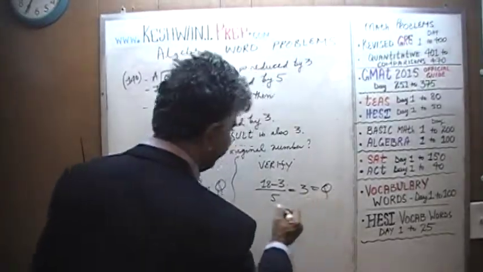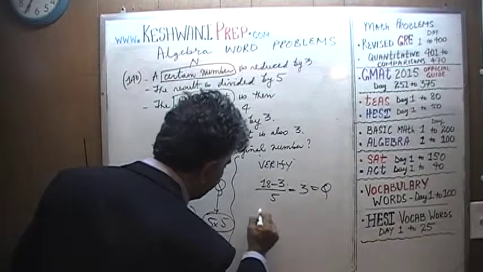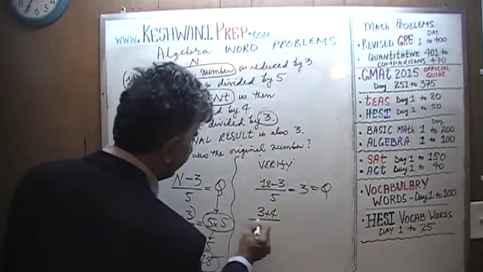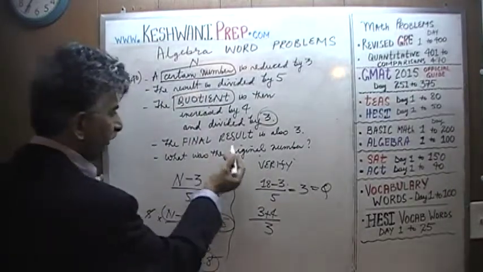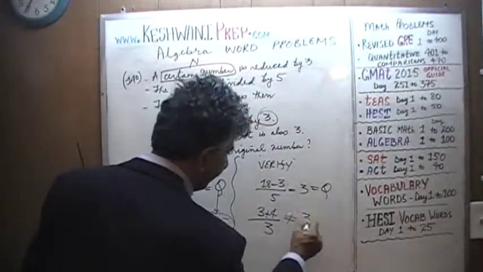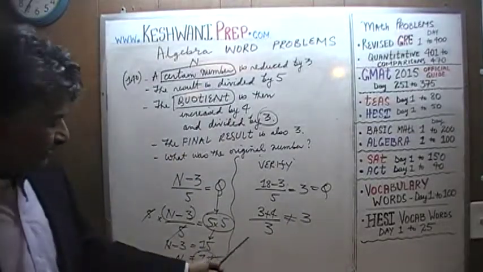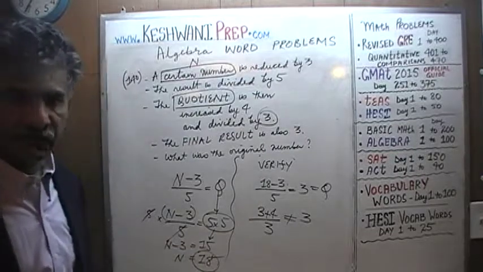This is the quotient. This is the Q. The quotient is then increased by 4. So we have a Q which is 3. We increase by 4 which gives us 7 and it then is divided by 3. And you can clearly see that the net result, the final result does not equal 3. 7 divided by 3 is not 3. And that tells us that something has gone wrong. That tells us that our answer is not correct.